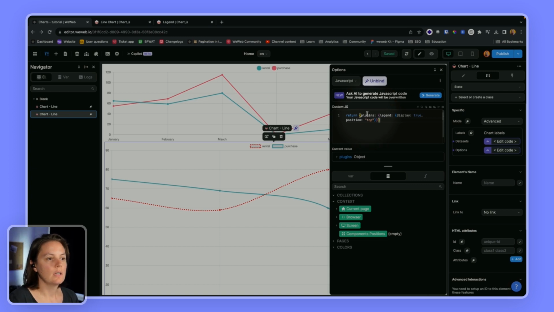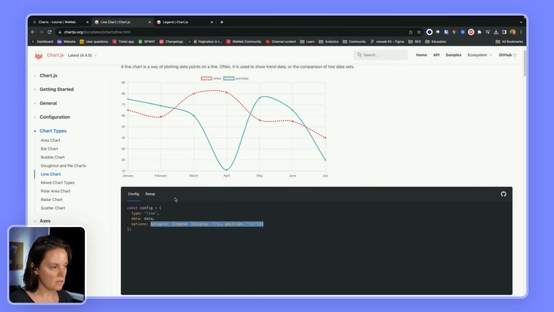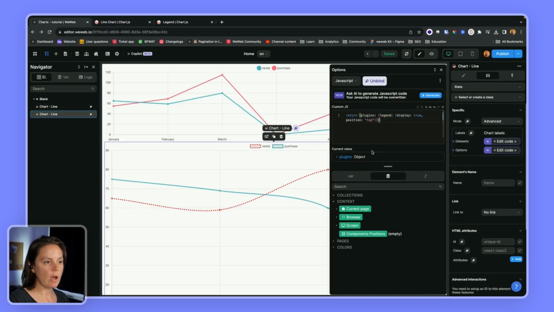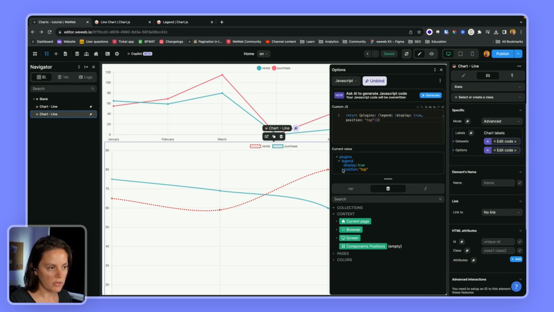So now, instead of having my legend on the left, I have it at the top. By default in the charts documentation, that's already the case, but by default in WeWeb, it will be to the left. So we need to configure our position here for the legend.